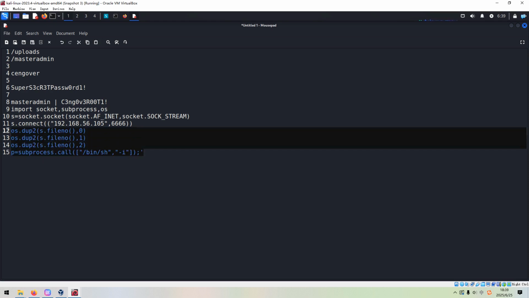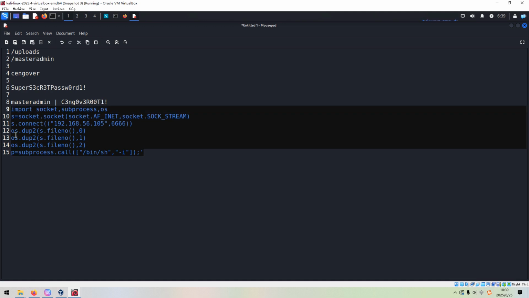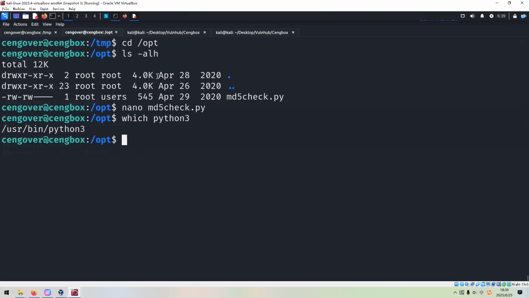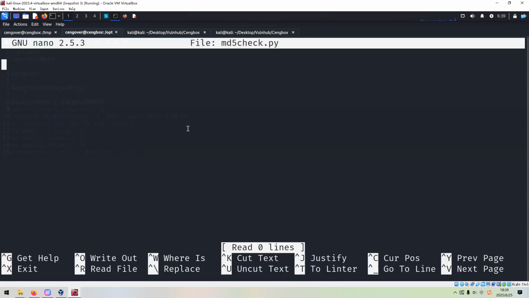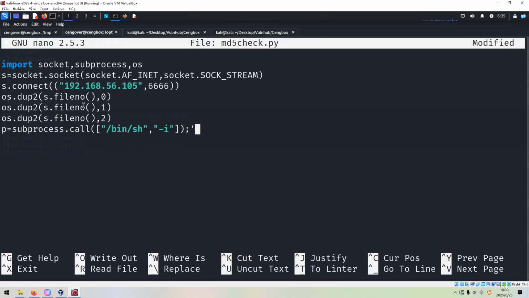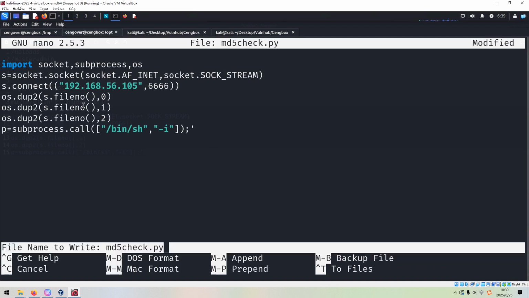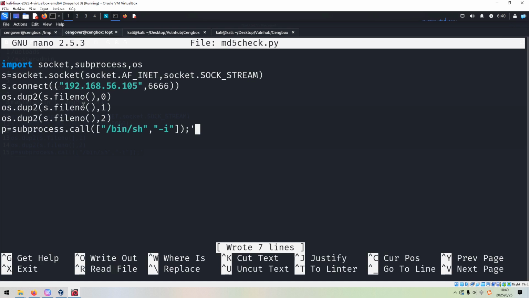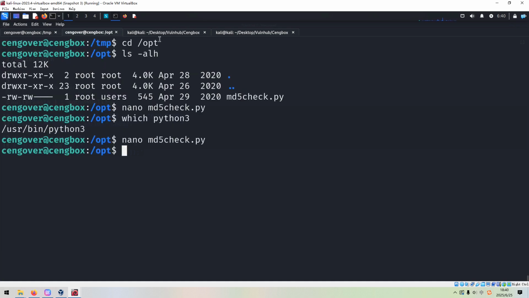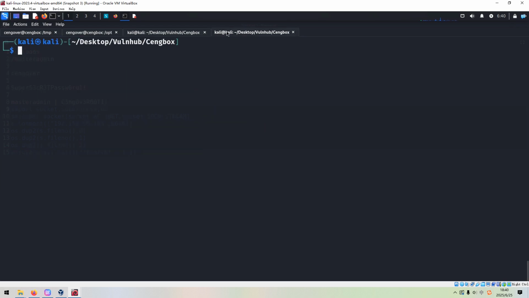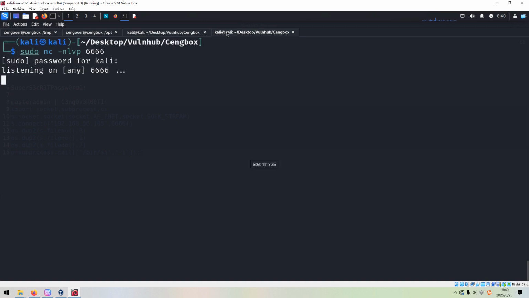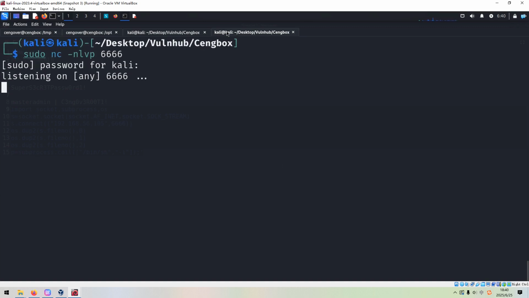Now we can copy all of the lines, paste in here, right, and exit. So now we can set up another listener on the Kali Linux, waiting for connection from the target machine. Okay, so maybe I need to pause the recording.